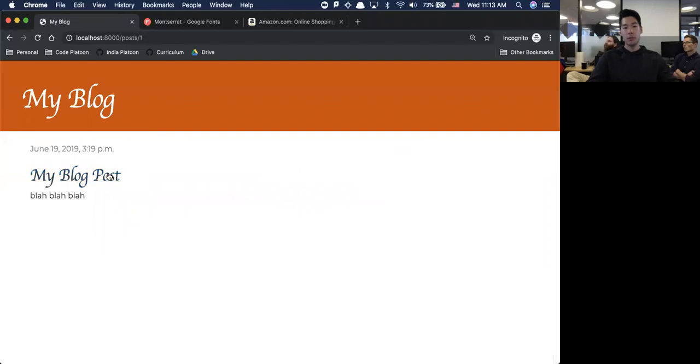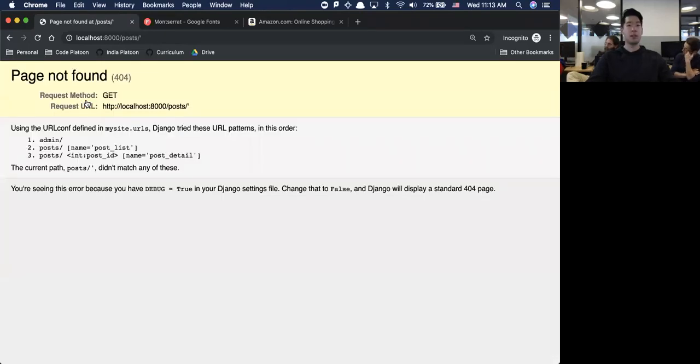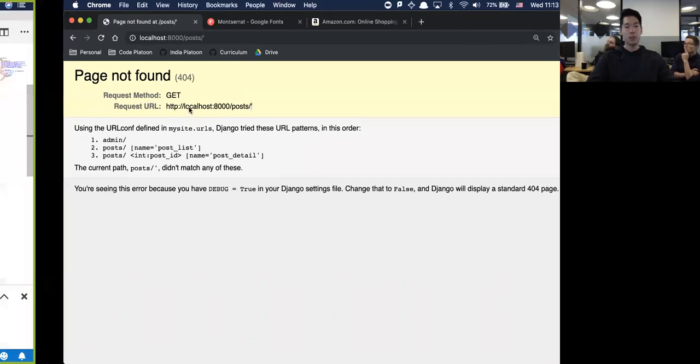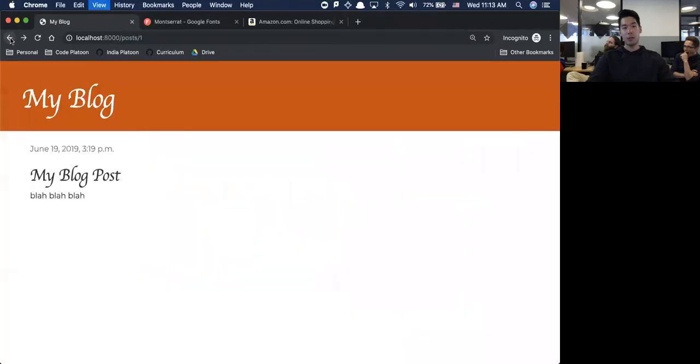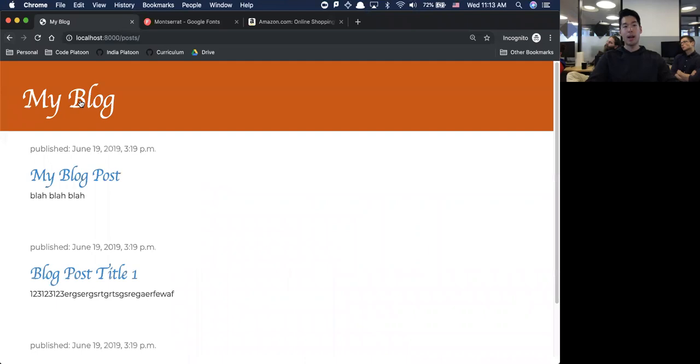So when I went to posts here, and if you hover, take a look at the bottom left-hand corner, there's /post/something. When I click on that, it doesn't know what to do because it's not a real route. I was like, wait, I didn't type that in there. Why is that there? So I looked inside of base.html, because remember, now we have one single point of failure. I found that extra one right there, so I deleted it. Refresh this page. When I click on my blog now, it takes me to actually /posts.